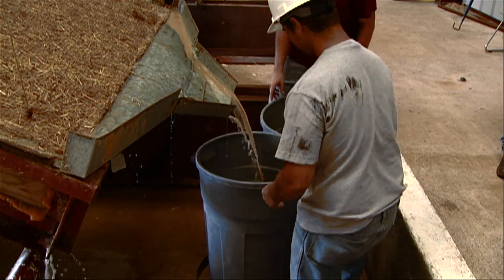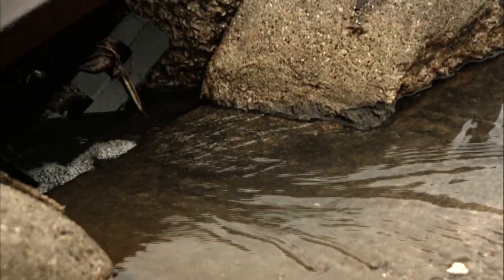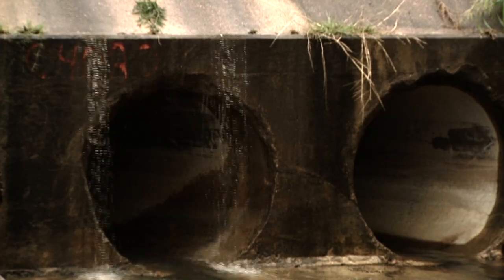And if it doesn't, then they get a chance to mitigate those problems, and then it escalates to fines and other penalties. The way this is going to benefit the public is that it's going to keep the receiving waters clean — from your local ditches next to the construction sites, your swales and ditches, onto the bigger creeks and into the rivers.